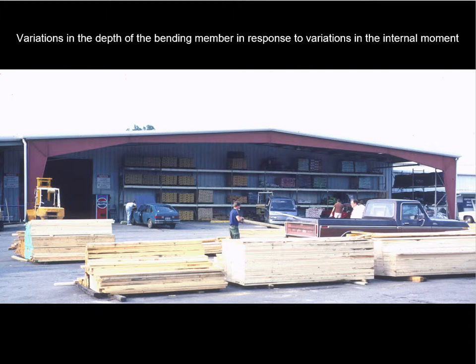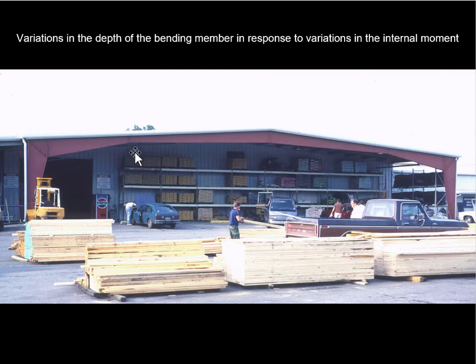We can reshape the concept of the frame for buildings with long span compared to height, in which gravity effects substantially outweigh wind effects. This portion can be thought of as a tapered beam cantilevering off a vertical. Another portion can be thought of as a tapered beam cantilevering off of that. And a middle portion can be thought of as a simple span, supported on one end on the tip of one cantilever and on the other end on the tip of the other cantilever. The cantilever beams on each side have been made deeper at the supports, and the simple span beam in the middle has been made deeper at its center to address greater bending strength at those locations.